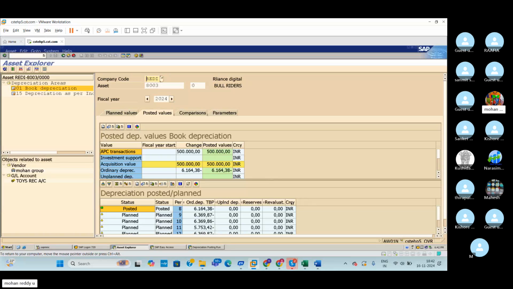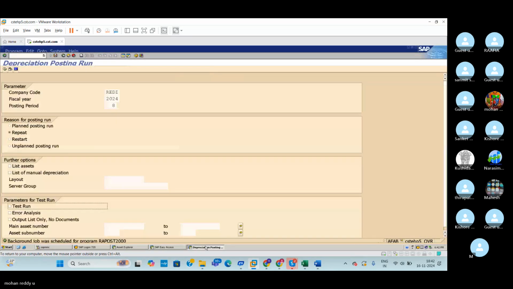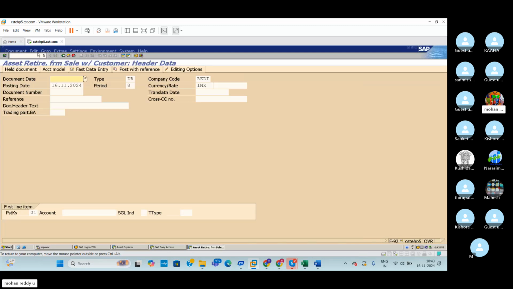So the asset value is 5 lakhs. Just /n F.92 is the asset sale, asset retirement from sale.